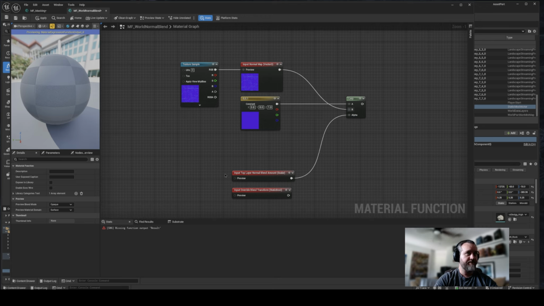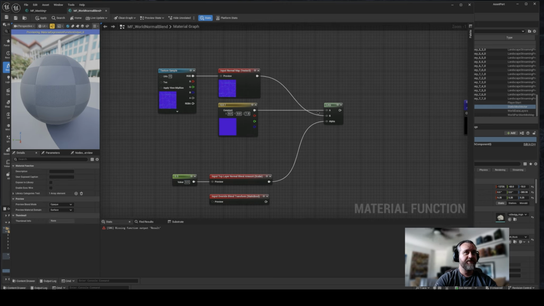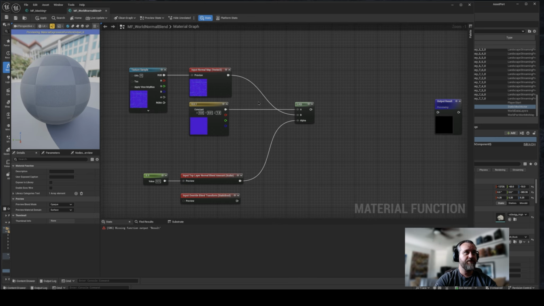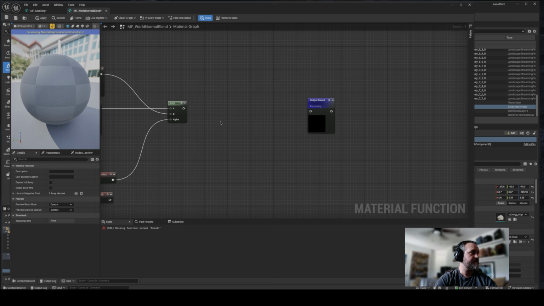And let's just give a preview amount for our scalar here. I'm going to hold 1 and click in the graph to get a constant, and I'm just going to give that value 0.5. So what this is actually going to do is just blend between having normal information to a flat normal, which is going to determine how much of this normal information is being masked out when we have the mask. You'll see it in action here in a bit.